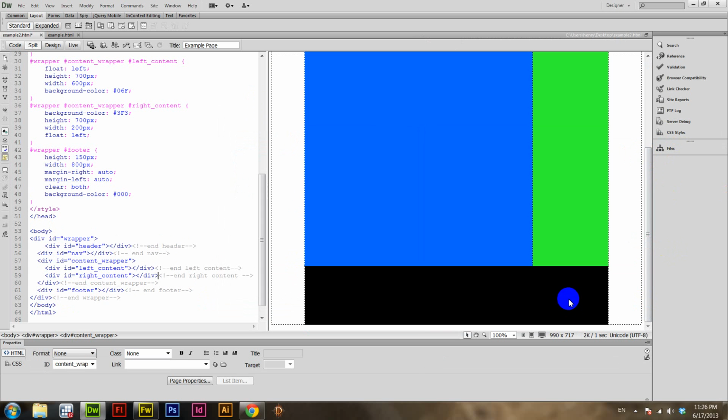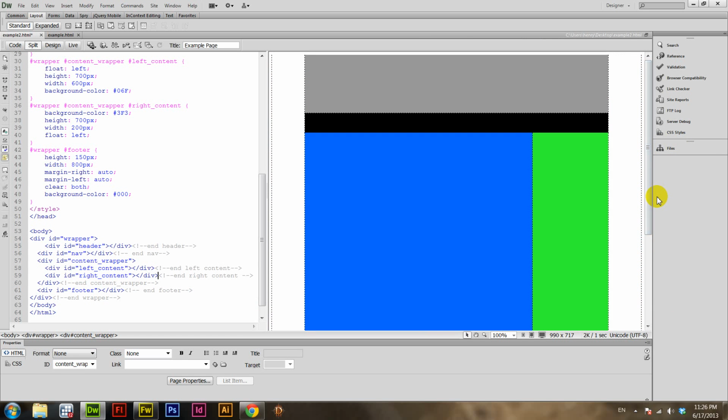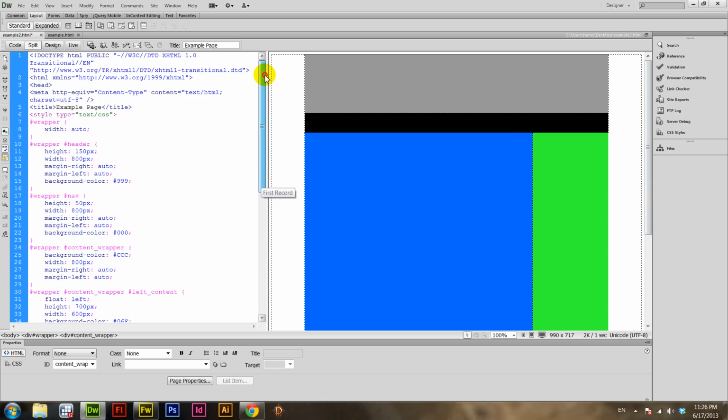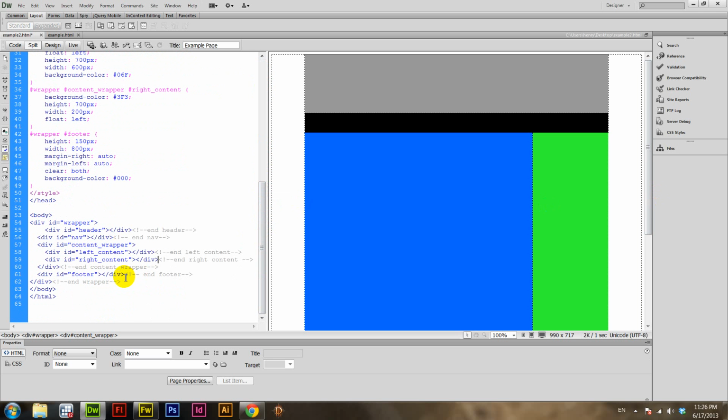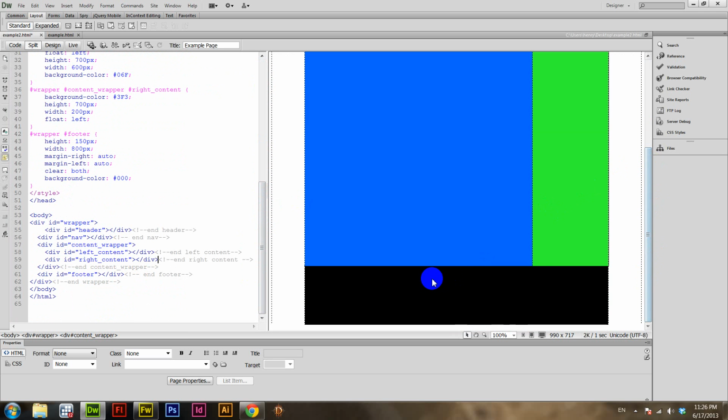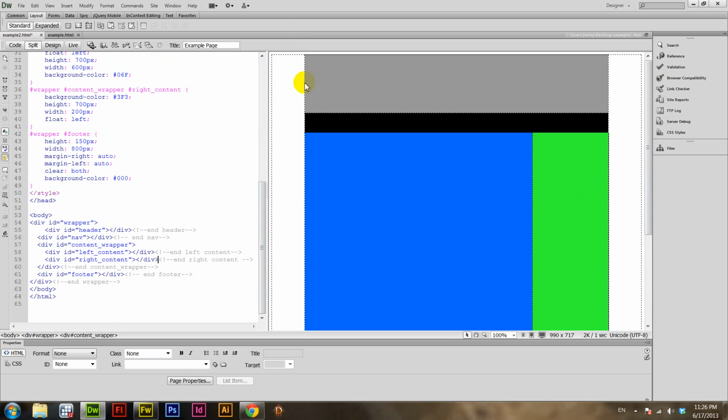There you go. What if we want to add text? Let's say I want to put a logo inside this header div, and I want to position it the way I really want to. I don't want it to be all the way up top, and I don't want it to be down here. I want it to be maybe sort of in the middle here, to the left.